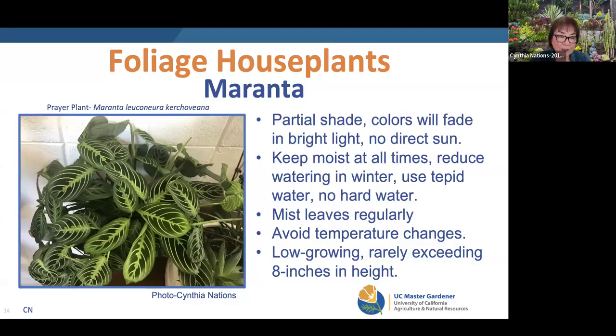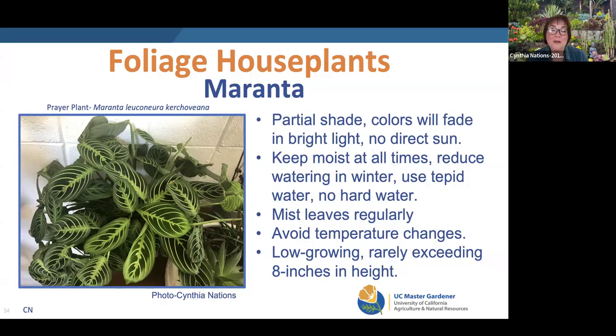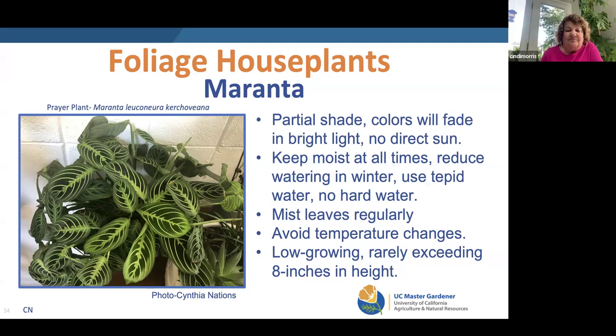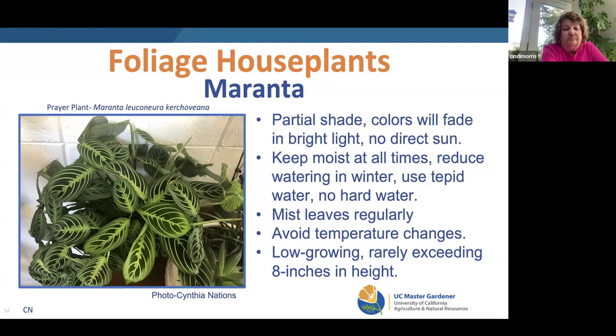On this plant, you can tell that it is a little bit more fussy because you have to mist the leaves regularly. And I'm surprised that my daughter can grow this plant because I don't think she gives it this much attention. That's probably why it grows. Maybe so. I think a lot of these plants that I have around here, and believe me, I have a lot in every room, do well because I don't pay them a lot of attention. So they're also low growing and they don't get very high, but as you can tell by that picture, they are so beautiful.